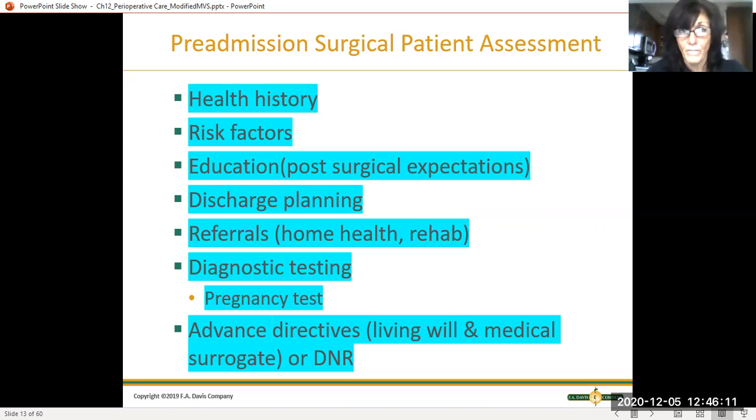Then we have DNR. DNR is do not resuscitate. That requires a physician's order. And that is where the patient is saying, and the physician is agreeing, if my heart stops beating or I stop breathing or both, do nothing. Do not resuscitate. Okay. So all these things have to be determined. And know this, advanced directives, DNRs, they can be revoked up until the very last nanosecond. So you are wheeling Mrs. Jones into the operating room and she looks up at you and says, you know how I said I don't want mechanical ventilation, I want everything you got.